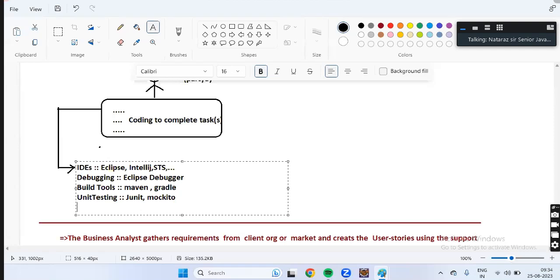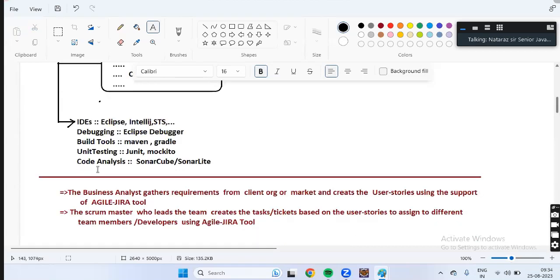Next, for code analysis, tell me, boss: SonarQube or SonarLint. For code analysis, this will be used, guys.